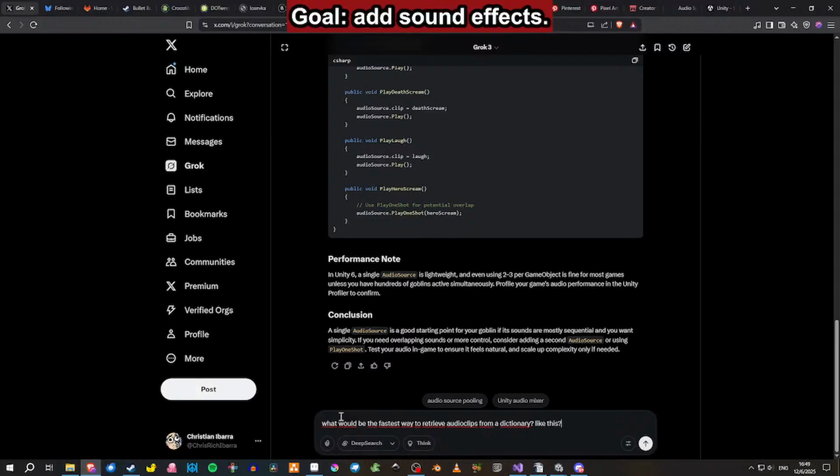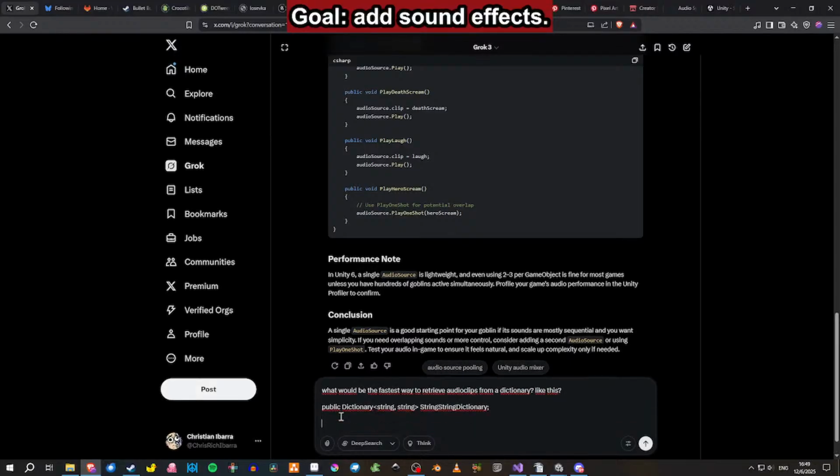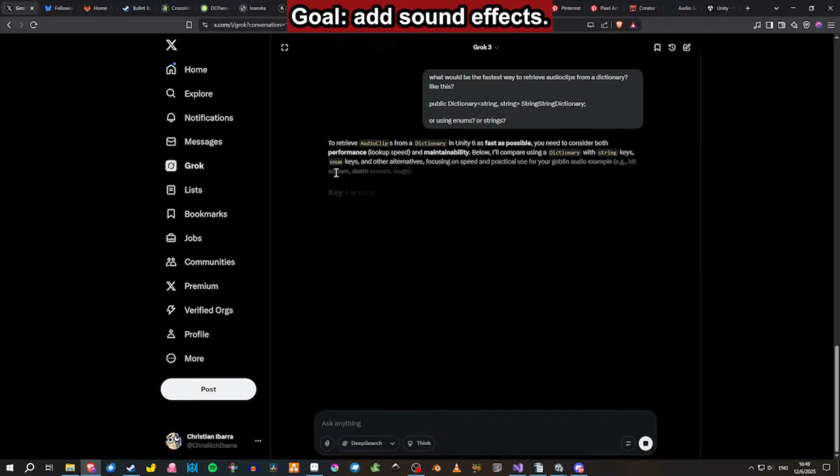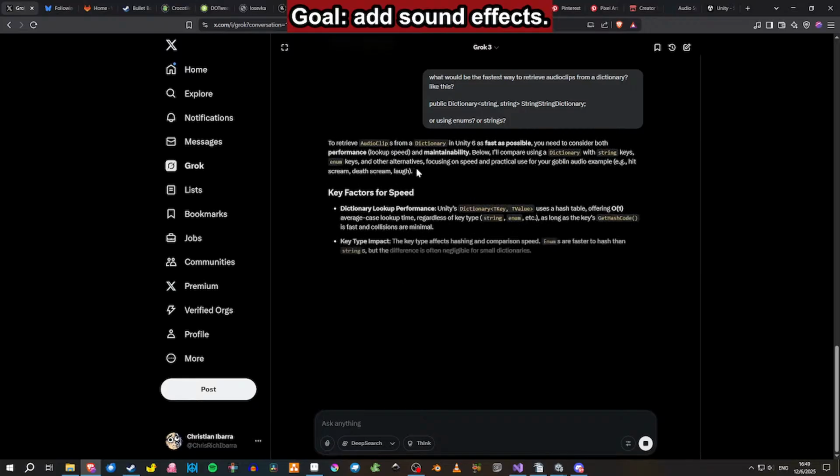Like this, or using enums or strings. I need to consider performance.